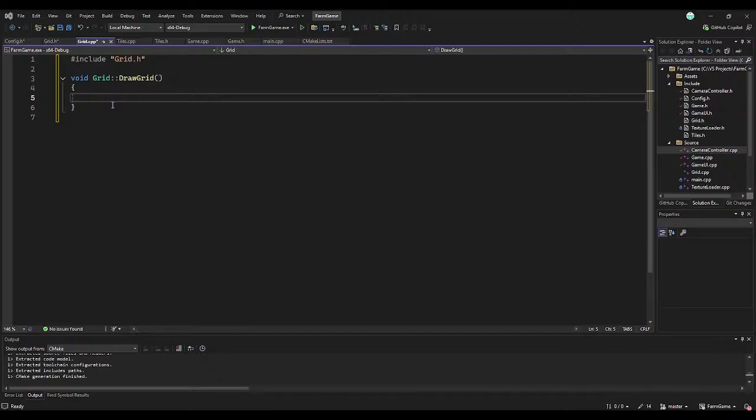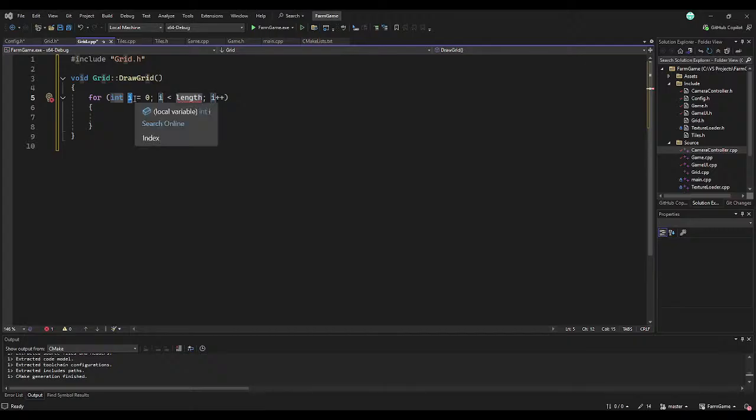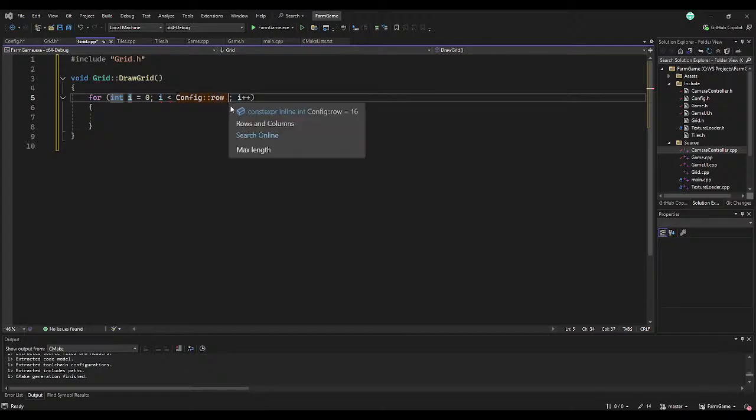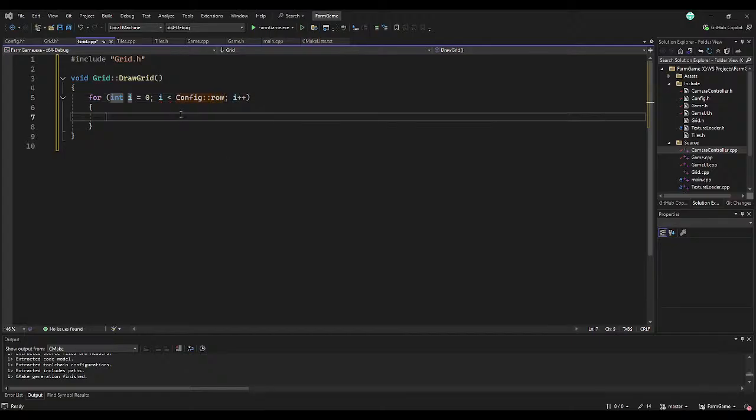So what I'll do now is I say for the integer i, I'll leave this as i for now, but as i starts from 0, and as long as i is less than the amount of rows which I will get from config, then it's going to add one to i.